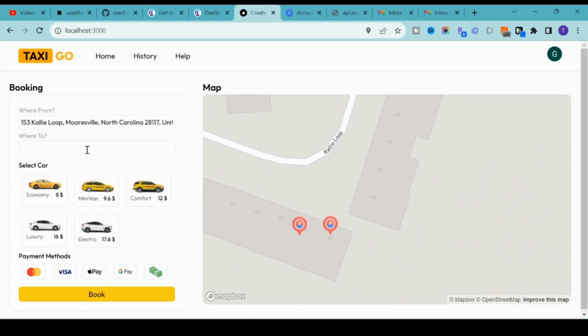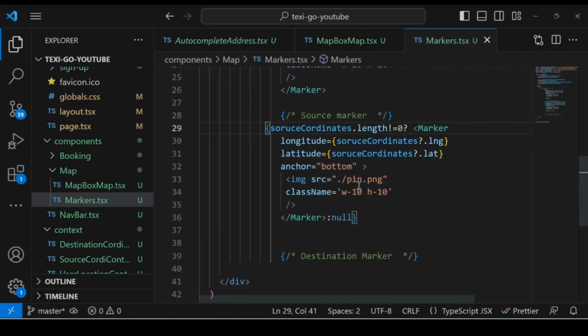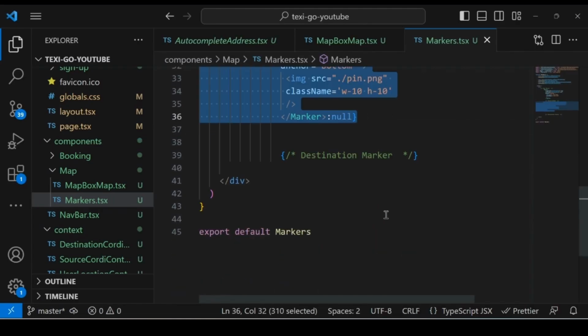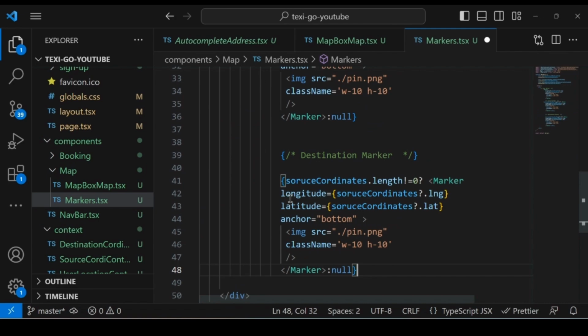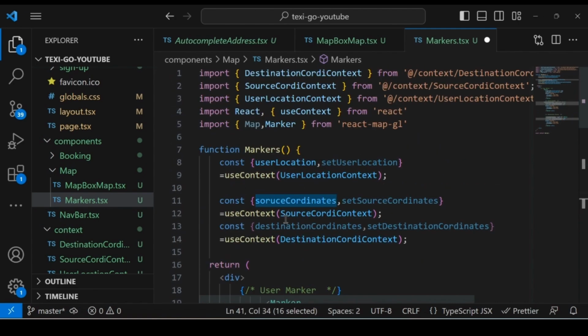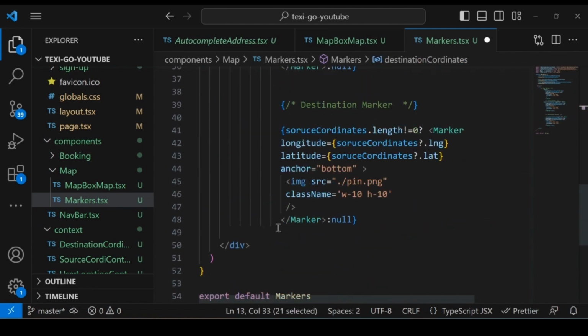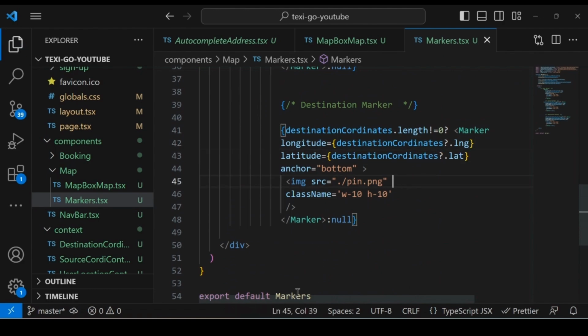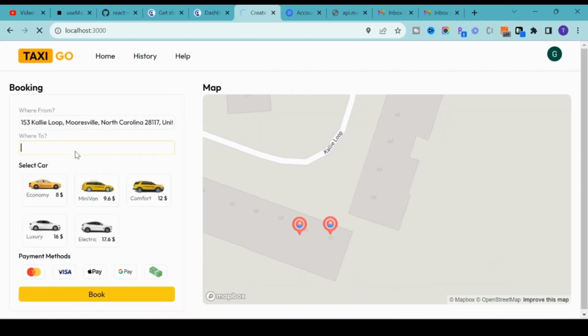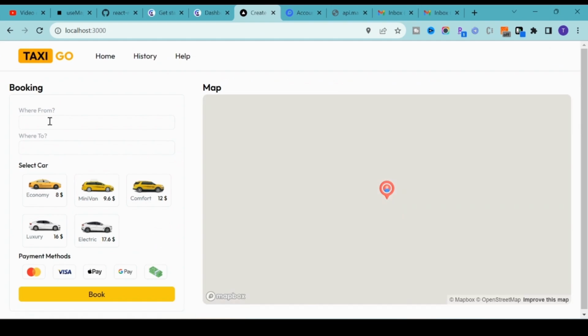Now we have to do the same thing for the destination one. So I will copy a similar thing and paste it for the destination, and instead of the source we have to copy the destination coordinates. Destination coordinate, and save it. Now let's see whether both coordinates are coming or not.